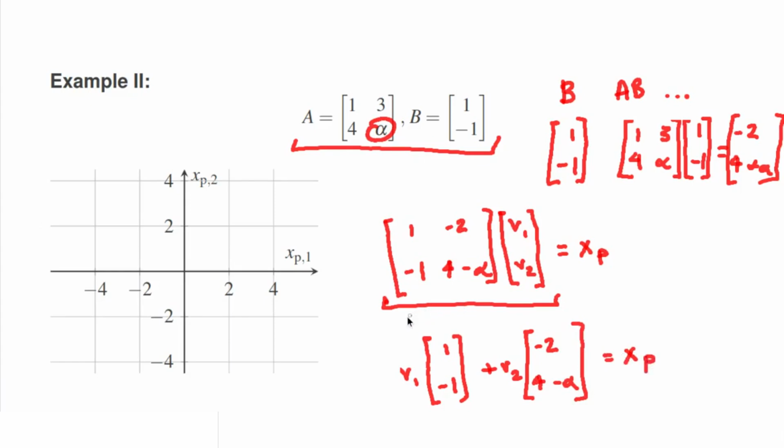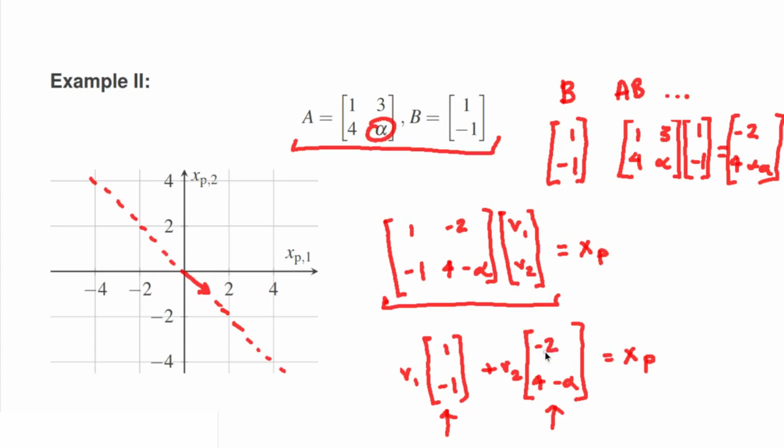So to understand for which points xp we can solve the system of equations, let's once again plot the vectors that correspond to the columns of the controllability matrix. So let's plot this vector here and this vector here. The first one is the vector 1, minus 1, which is exactly what we had before. So that is the first vector. And so by picking different values of v1, this first term can take on any value along this line, like so. Now the second term.